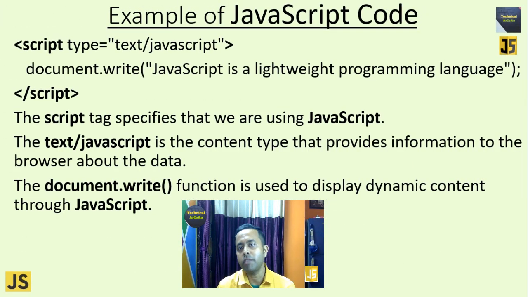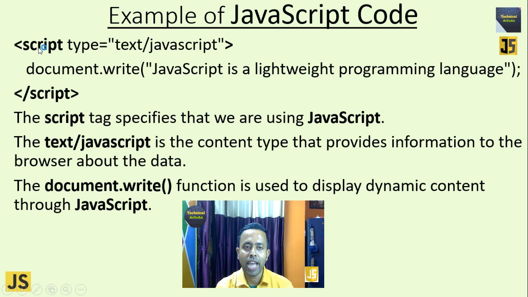Now we put some example of JavaScript code, how to write the code. Actually we should write within the script tag. Whatever the JavaScript code is there, you should write in the script tag. Actually script tag is used to add JavaScript inside the HTML and to make the behavior of the web pages dynamic, right? So how to write?